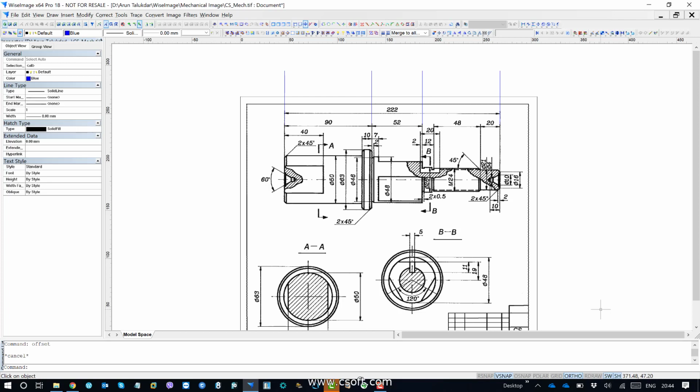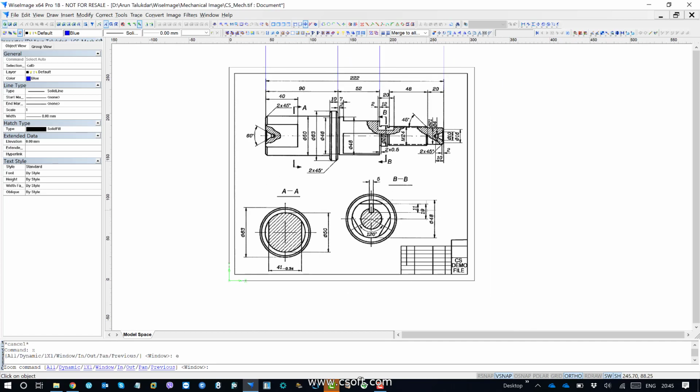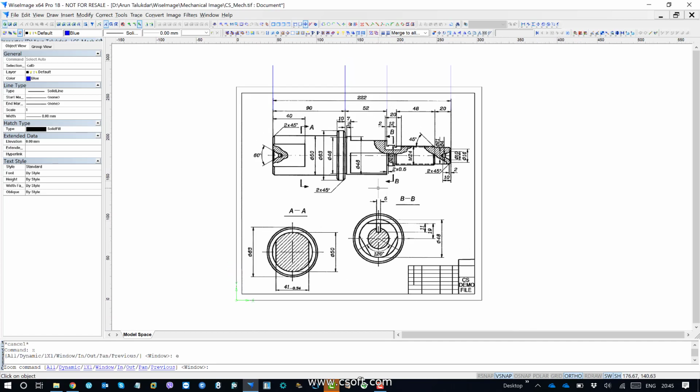Otherwise, you have to take a reference of any dimension. We recommend using a big dimension and then doing reference scaling. That will correct the scale of your entire drawing. Now you can save the image as CWS, and you can start working on that image.